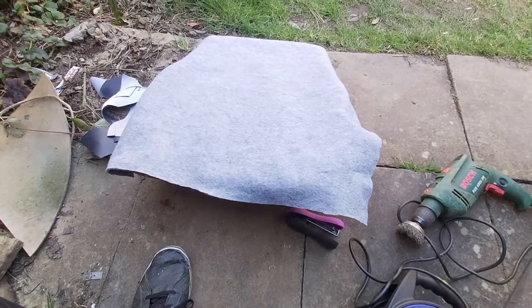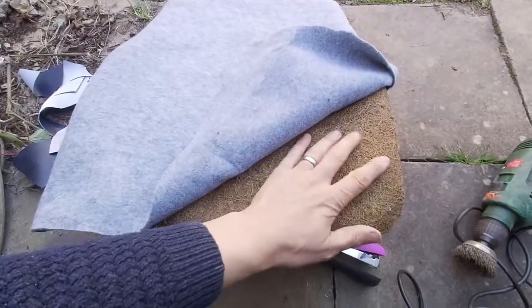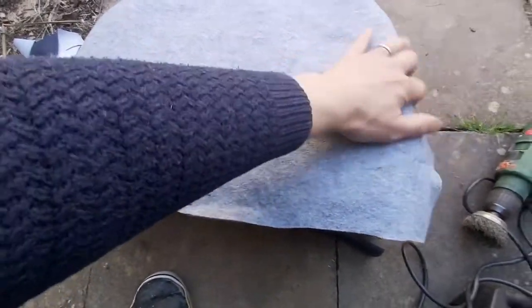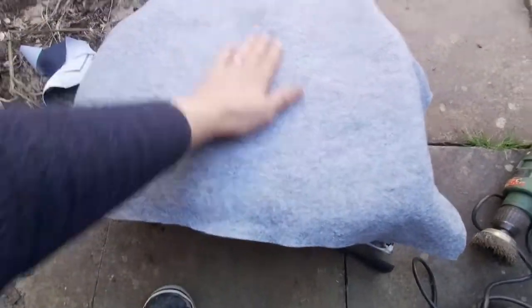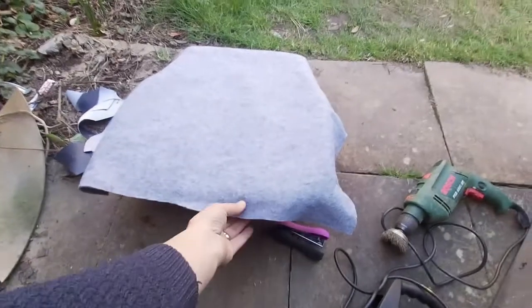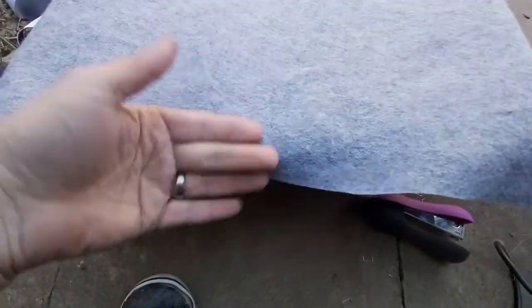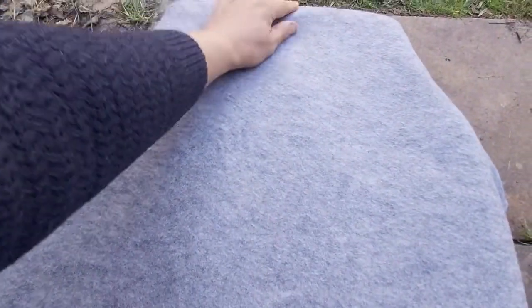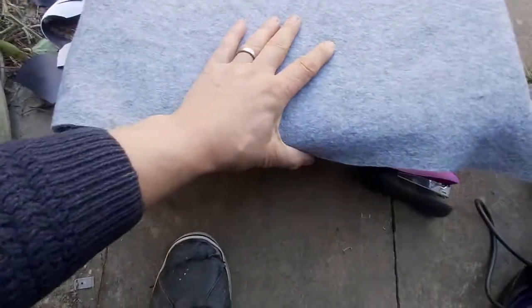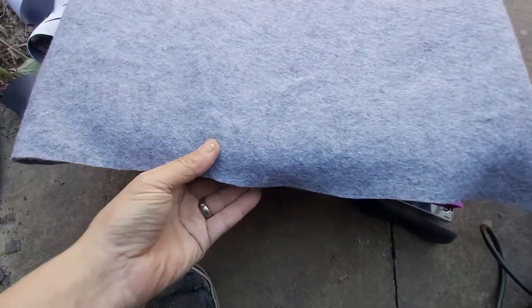Now, instead of trying to cut it to exact size, what I'm going to do is spray some glue onto this, and then put this on over the top like that. Let that set overnight, come back in the morning. I might take it in the house where it's a bit warmer, because it's a bit cold down here. And then I'll just trim it. Make sure I'm overhanging it a bit better at the front, because you want it to go round. The back doesn't matter so much because you're only sitting on it to there. But you want it to go round where your legs go round. And then I'll just trim it back with the scissors to the size. Make sure you get it nice and round on the corners like that.